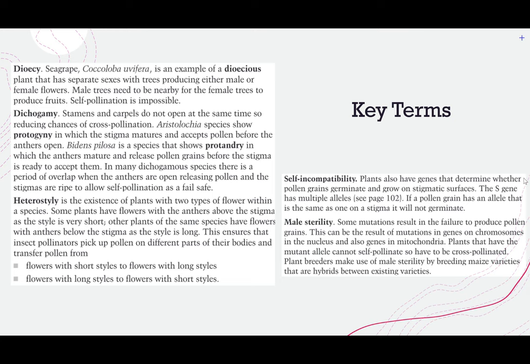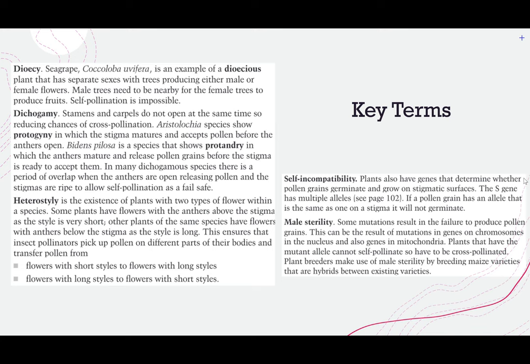So when something is dioecious within this kingdom, plants themselves, what we're looking at is something more or less like what we see in mammals. What we see in humans specifically, where we have a male genetic human, or we have a female genetic human. In this case, we're gonna have a male tree and a female tree. Makes sense, right?